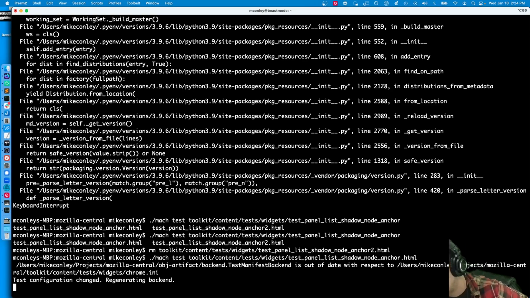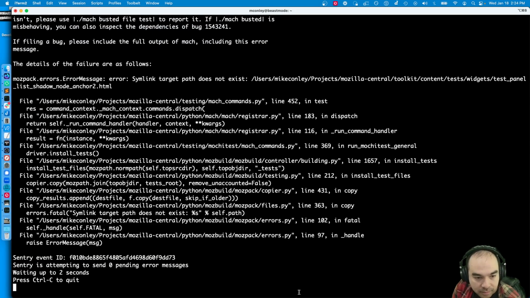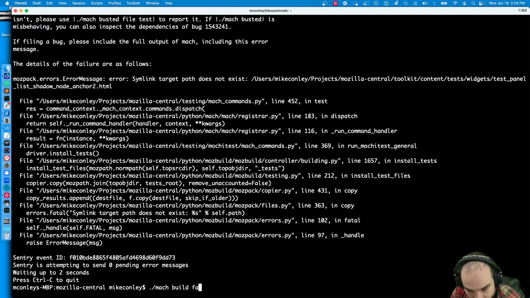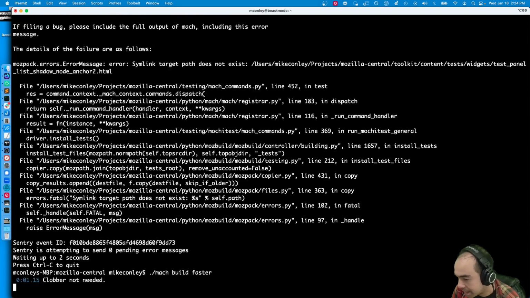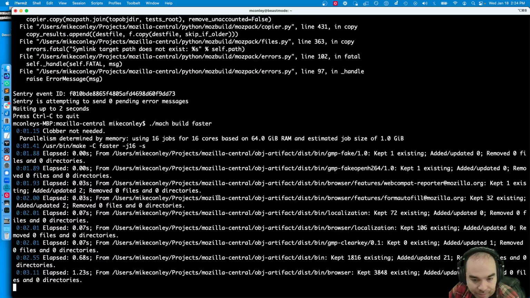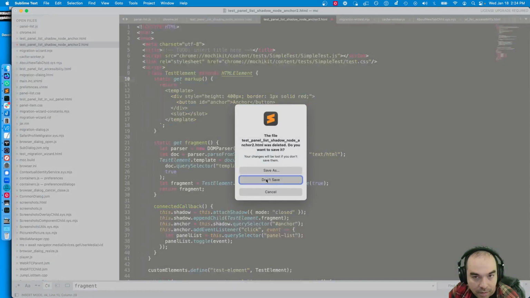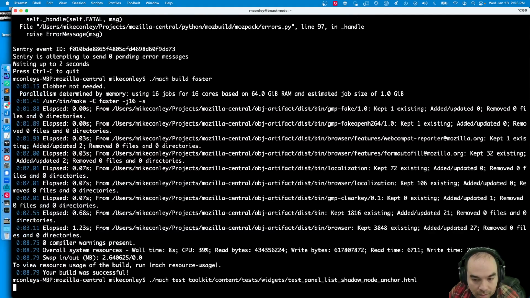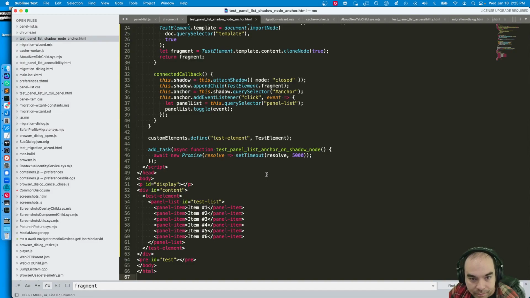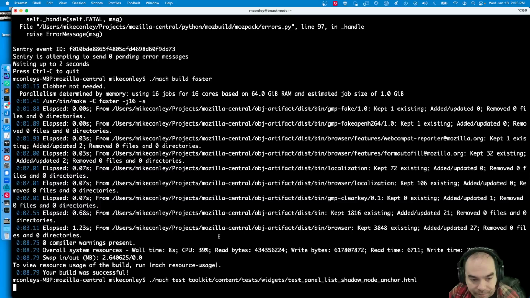Now I expect it to anchor to the red box. Oh. I have to build faster, apparently, to repackage tests. All right. Come on, gang. Let's do it.